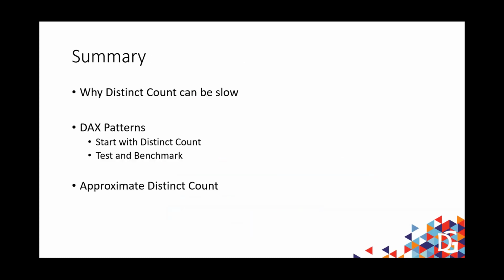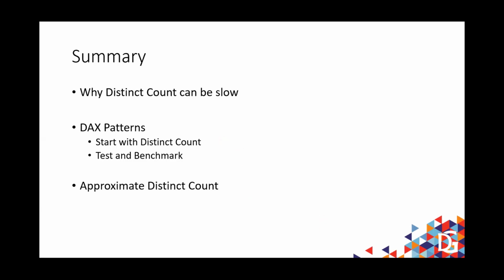So in summary, hopefully I've been able to explain why distinct count can be slow and why it particularly is different from many other calculation types in a Power BI model. We had a look at the main DAX patterns that you should consider when you are designing your models and you find you do have to work with a distinct count calculation. As always, with any DAX, test and benchmark.